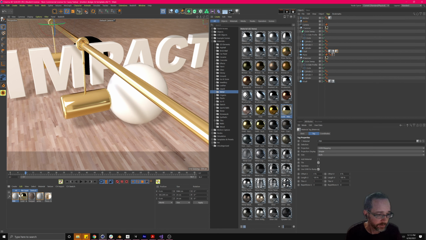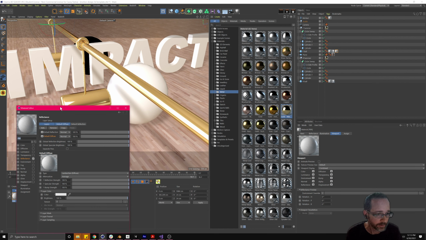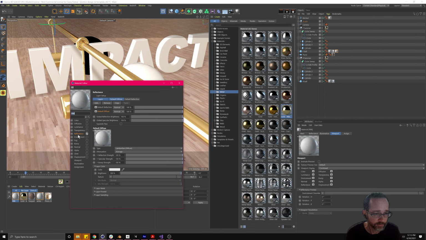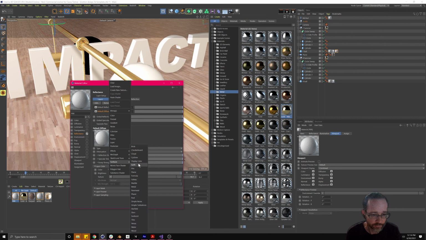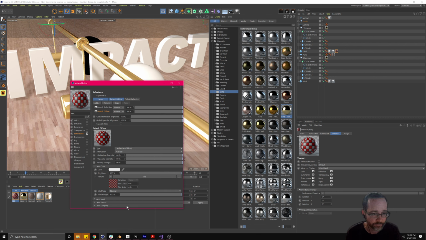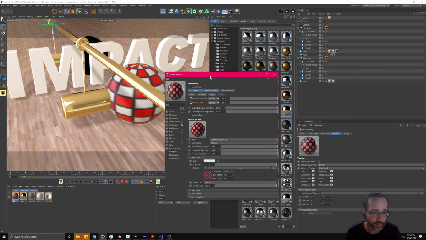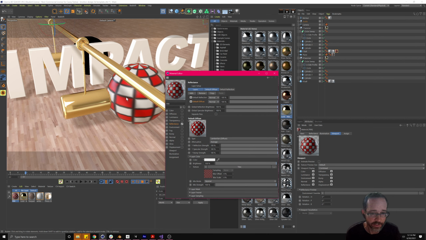And then double click on our PBR. And you'll see that reflectance is selected, and then I'll select diffuse, right? Diffuse, I'd write that down in my book, is just sort of the general color of something. And so with this diffuse, I can go to texture and let's load that tile. So surfaces, tiles, there we go. Great. All right, so that's interacting correctly now.